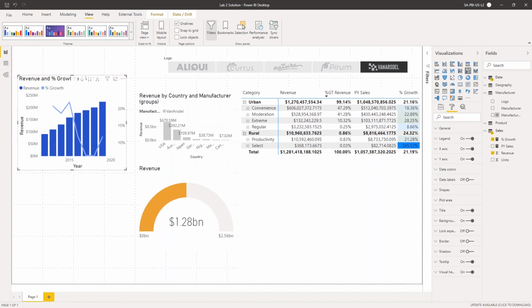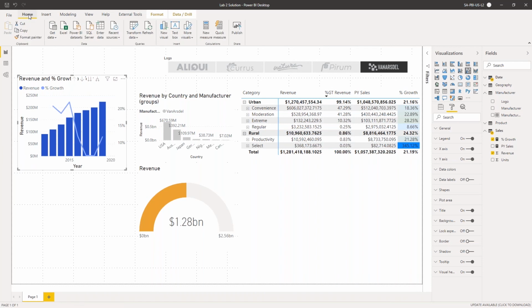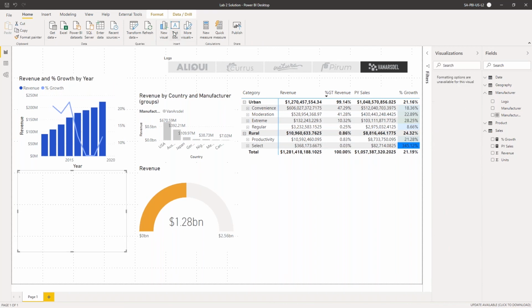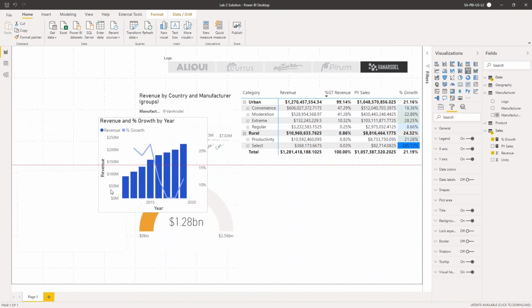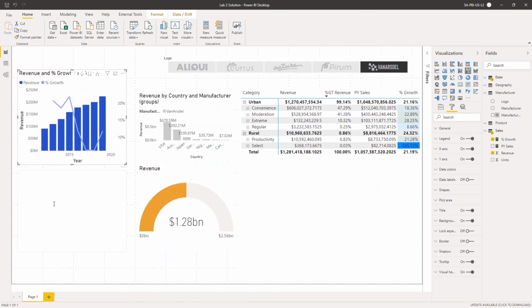I'm going to drag my revenue by year down. And so I'm going to go to the home ribbon and I'm going to click text box. So from the home ribbon, if you just want to add a text box, here is a text box that you can use to do things. So I'm going to move my text box up. I moved revenue down.